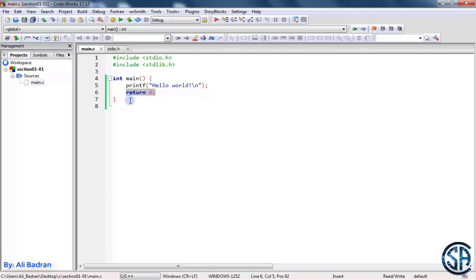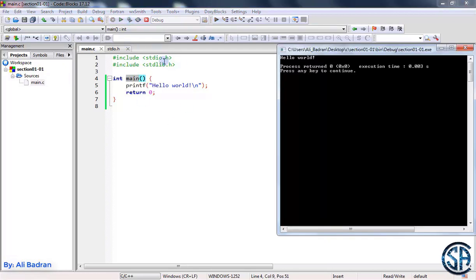Now, one more thing to say about the main function. As I said, it is the main function in a C program. So, whenever I build and run the program, this will create a program and run it, right? So, when I run the program, the first thing I do, I come to this function and start executing the instructions inside it. So later on, when we make functions of our own, we will use these functions from inside the main function. Okay? And don't worry, everything will be clear. But now just have the idea.